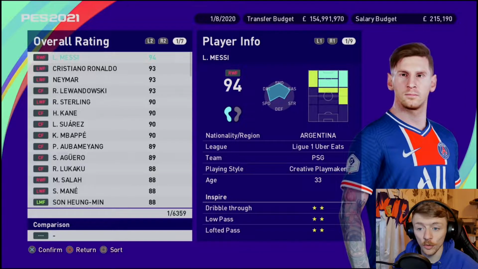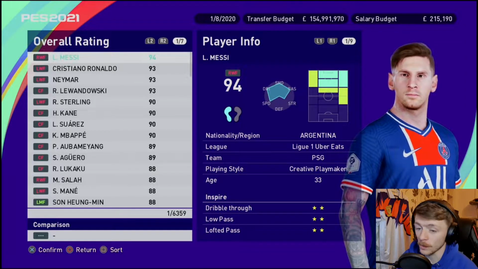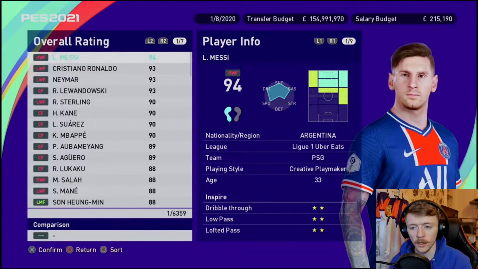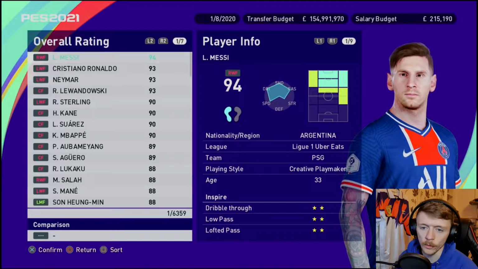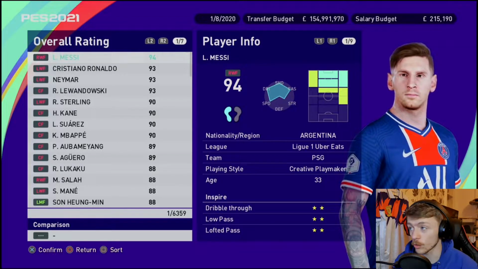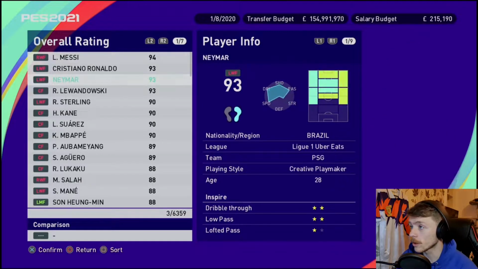I've added the brand new home kit on here. He's not wearing that at the moment, but it is on there for PSG. PES option files from PES Universe had the away kit, but I managed to download the home kit online and just upload it from a USB, and the home kit is on there too, and it looks marvellous.